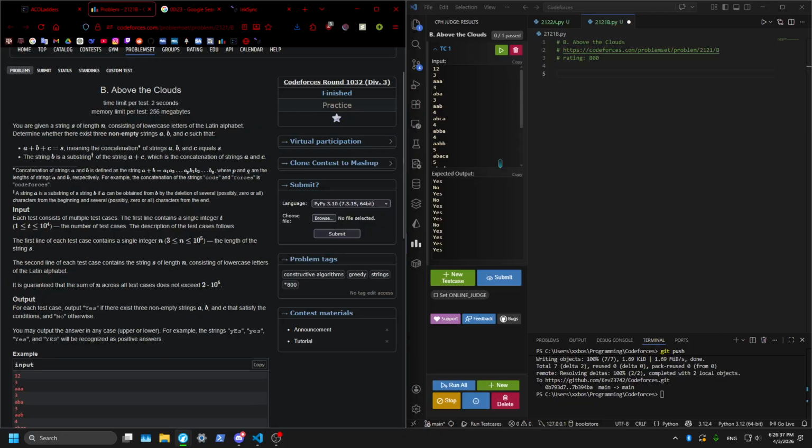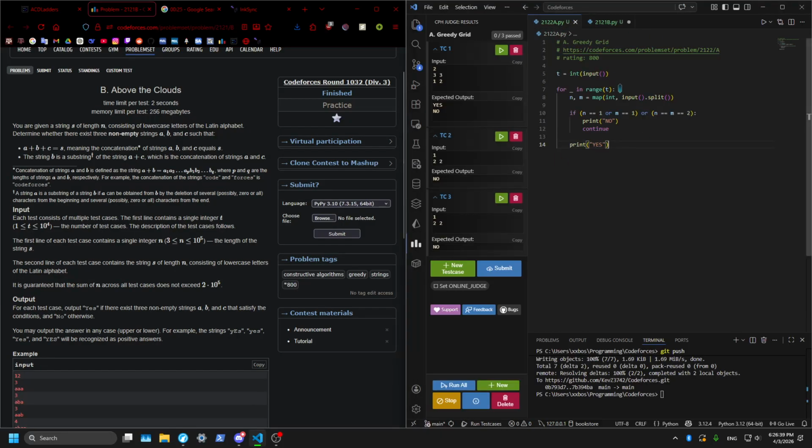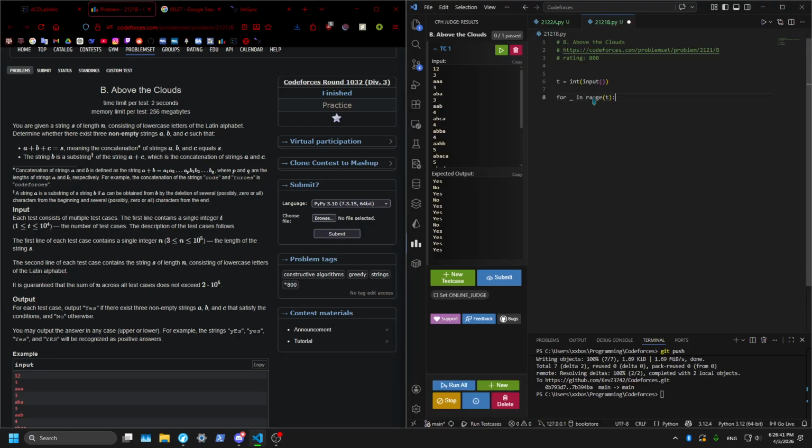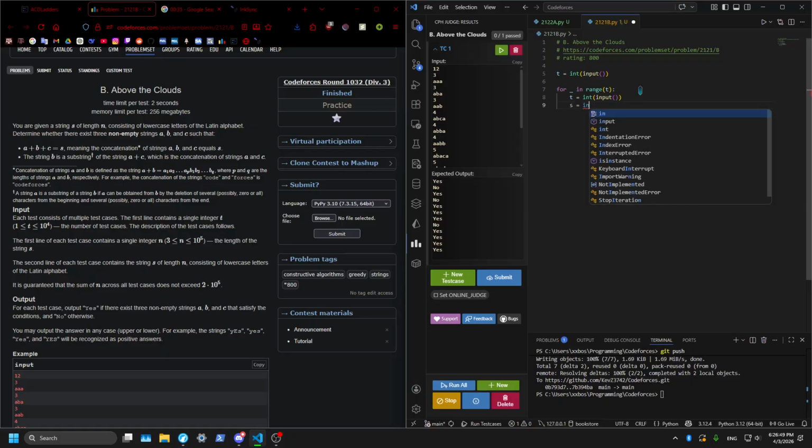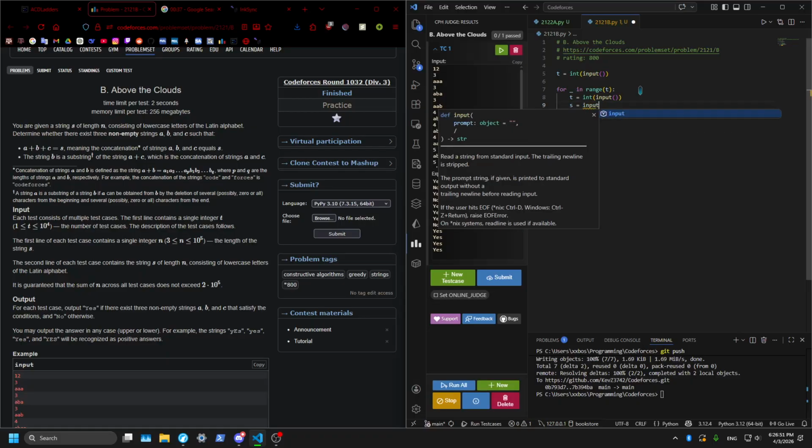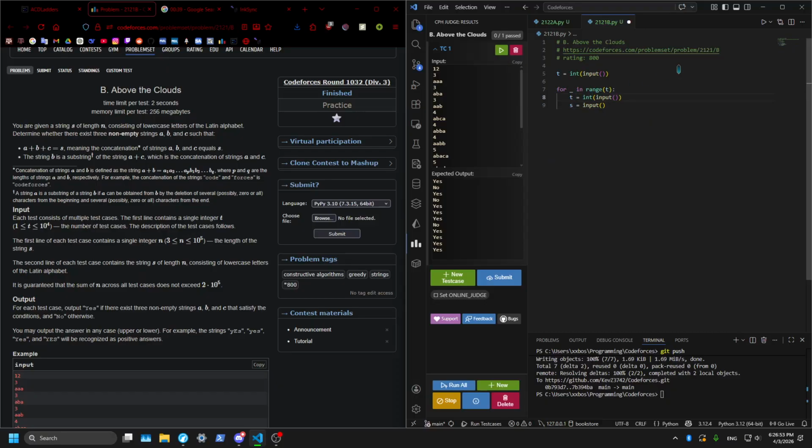Okay, I know what a concatenation is. So we're taking this, and then we take in n equals input, and then we take in an s equals input. So we need to change this to int, and then that's our input done.